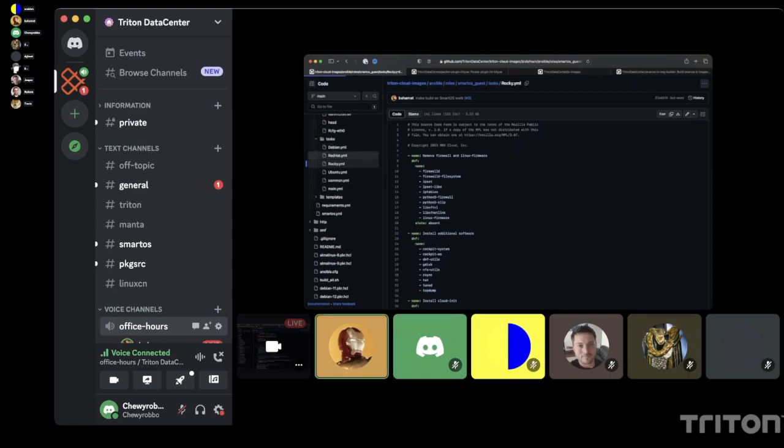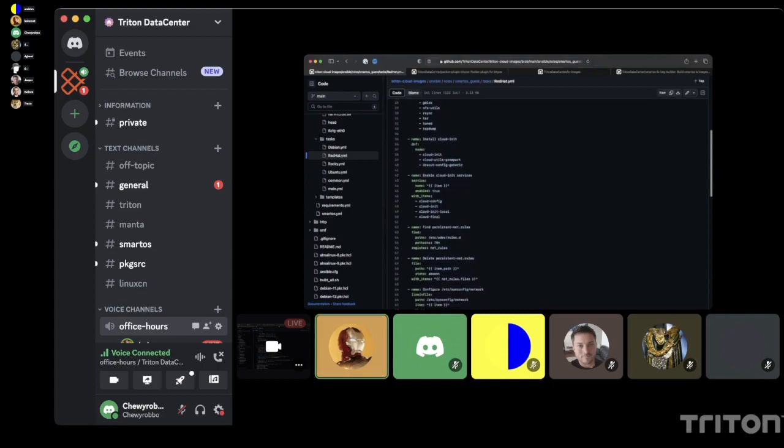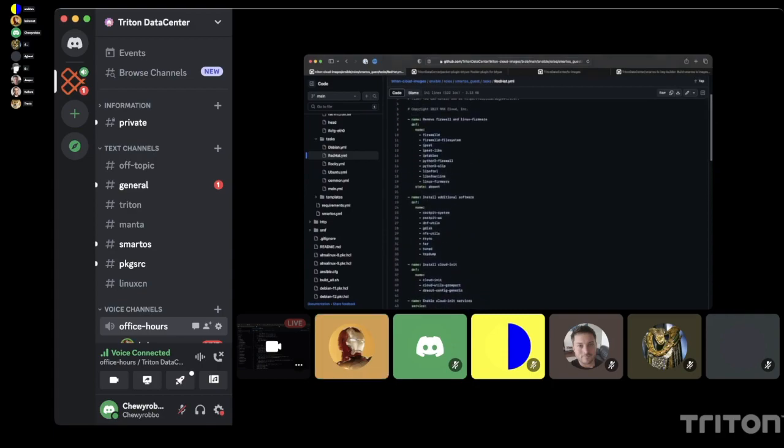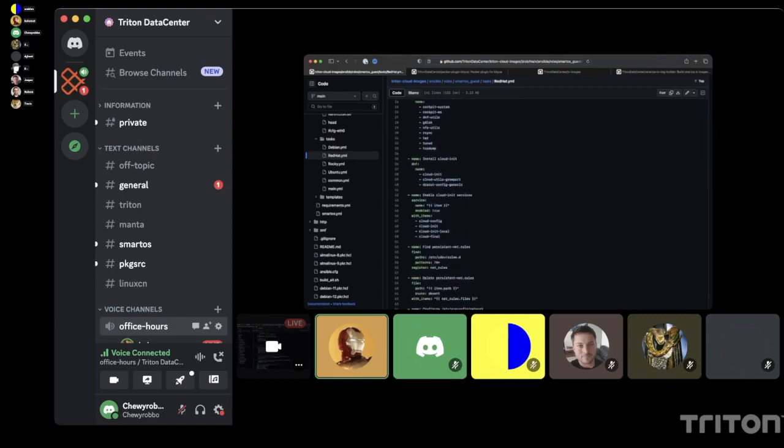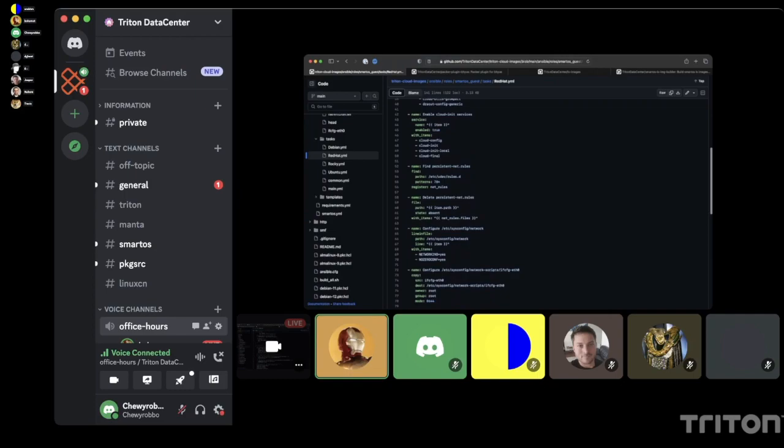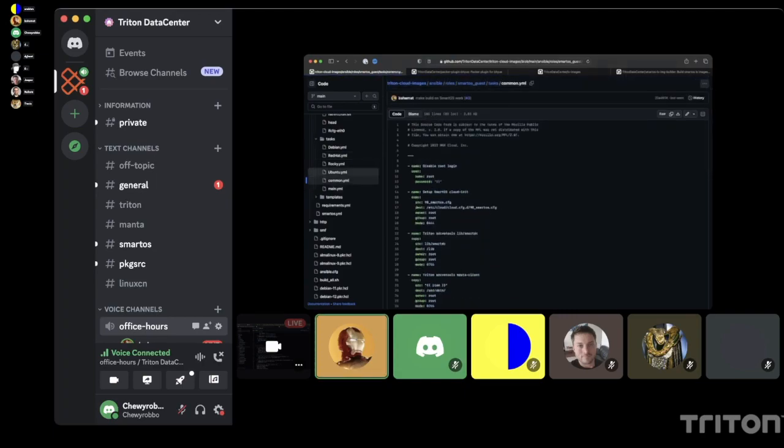Rocky and Red Hat look like they're redundant, probably. But anyway, we remove some software, we add some software, do some Cloud Init setup, and some UDEV rules, and then we jump into the common stuff.